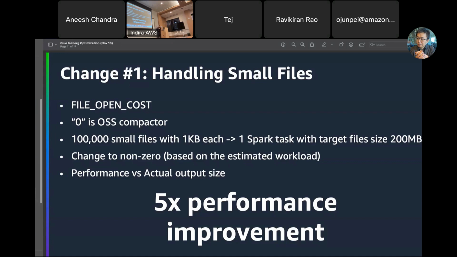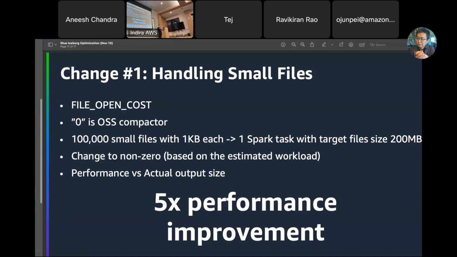One example I can give is imagine you have a table with 100,000 small files, and each file is only 1 kilobyte. What will happen if you run the compactor? Spark decides that it only needs one task to read all 100K files and write out a 100 megabyte file.